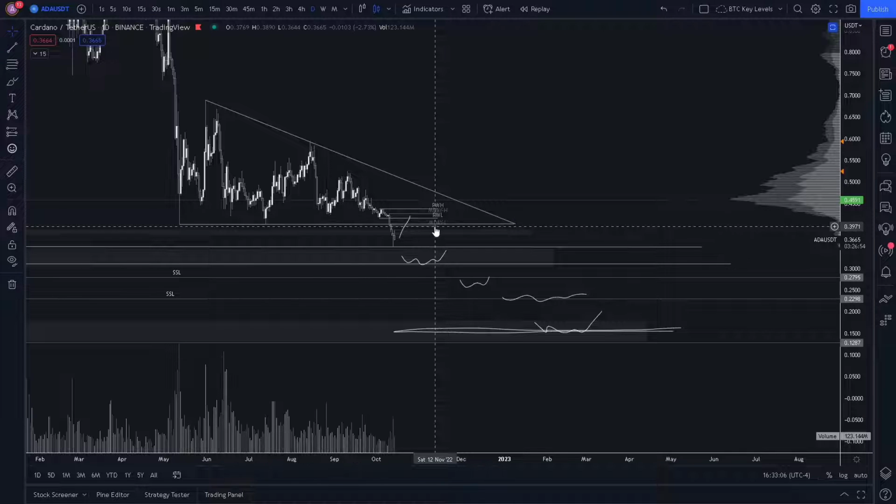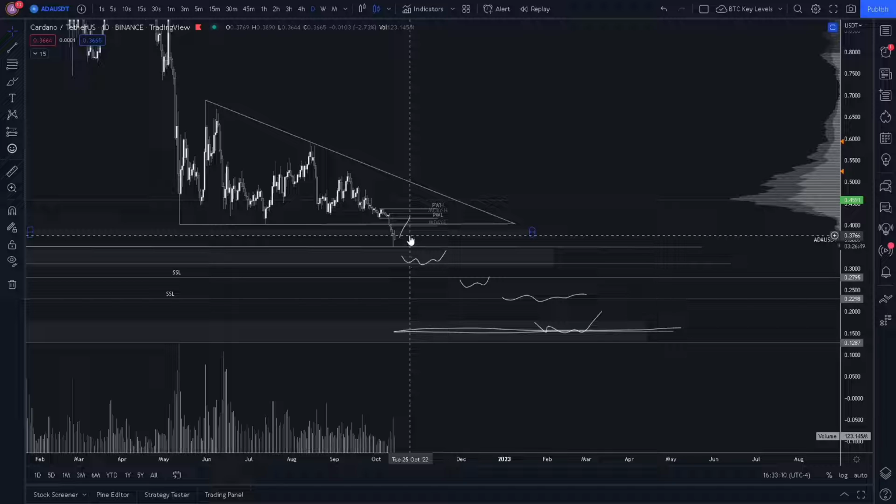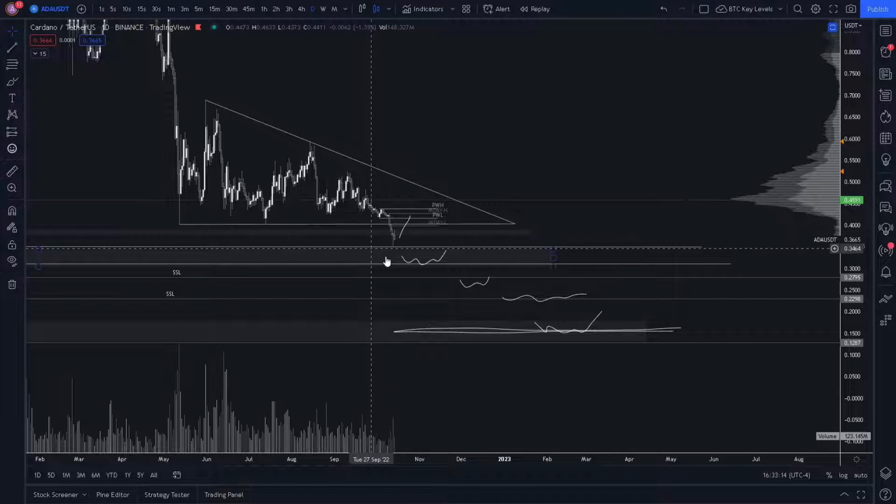It's not worth it. And as far as my prediction on this, just remember, I'm trying to give you guys probabilities, not exact predictions, because if I could exactly predict the markets, I'd be extremely rich.